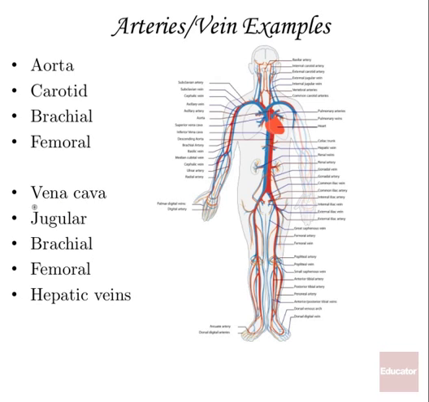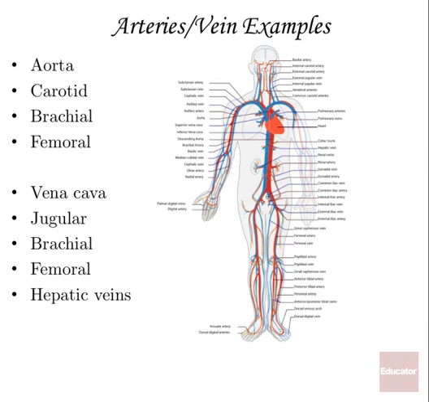On the other side, you have major veins, the vena cava, already mentioned these: the inferior vena cava and the superior vena cava take deoxygenated blood into the right side of the heart. The jugular veins are taking deoxygenated blood back to the heart from the head. You may have heard about getting hit in the jugular. That is in the neck region. The brachial veins and femoral veins correspond to the arterial words. They're just going to do the exact opposite in terms of directional flow, taking deoxygenated blood back.